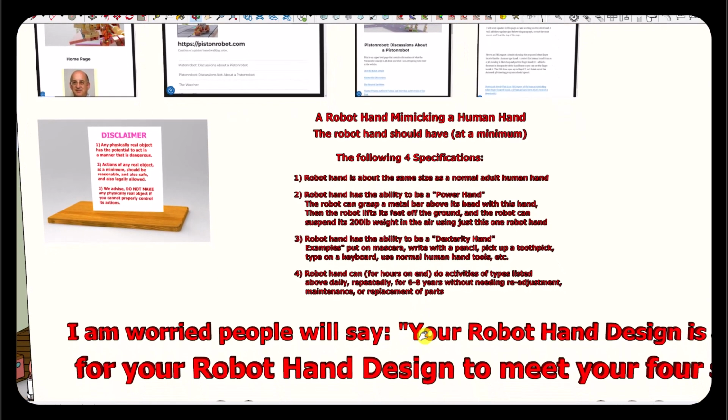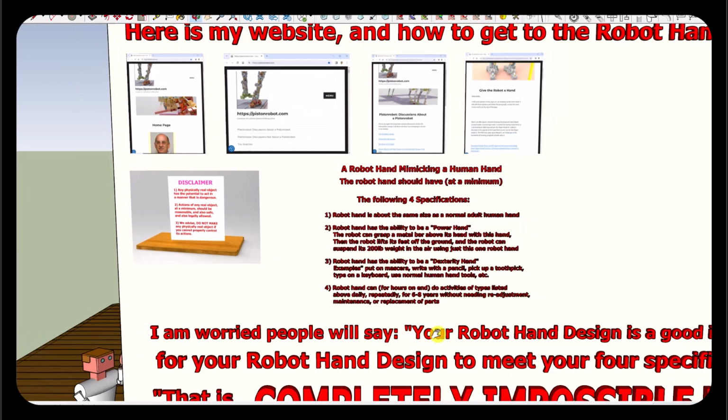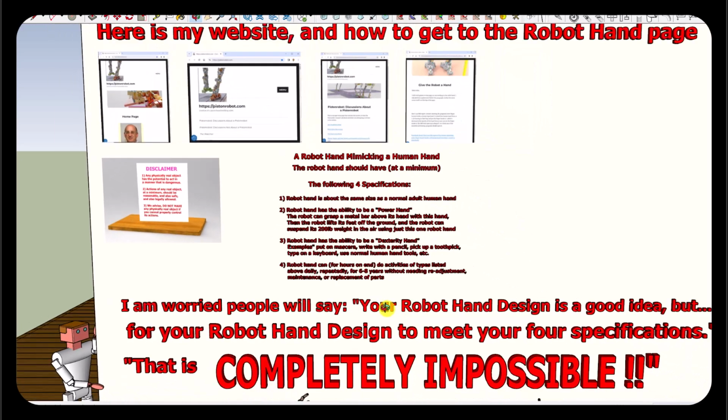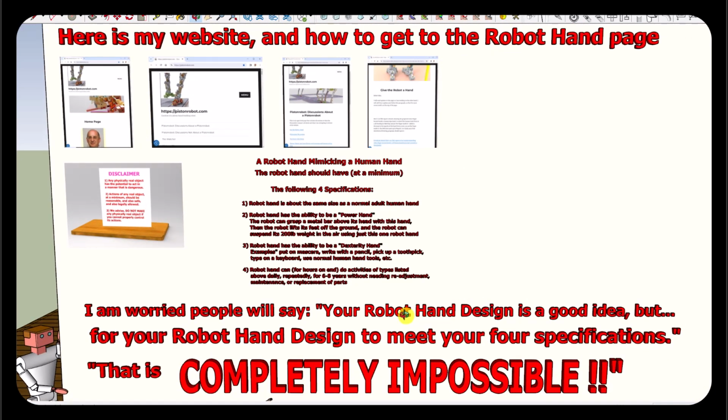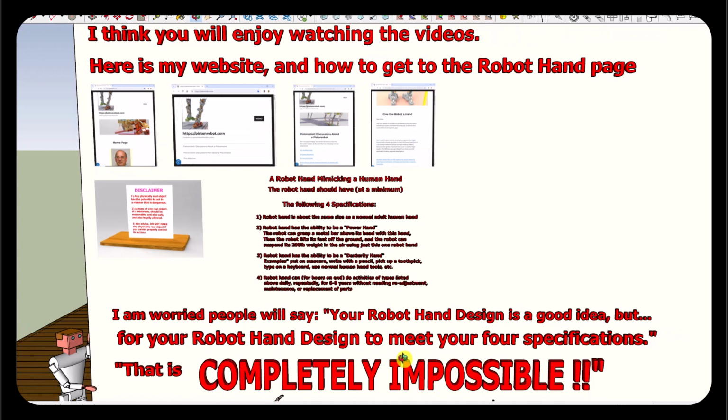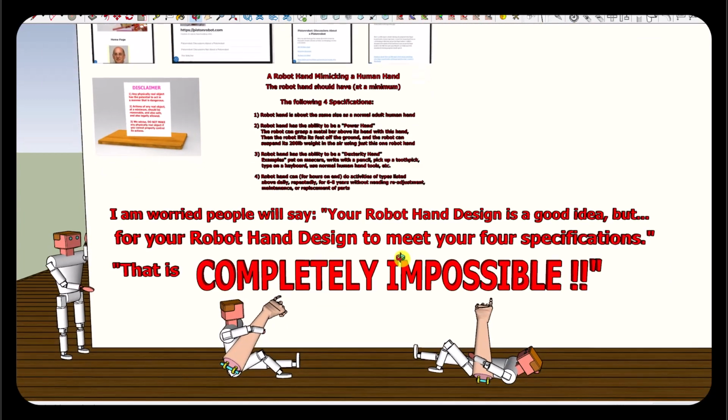What I'm really doing here is to bring out the point. I think a lot of people are going to say you have a great set of specifications for your hand, but if you try to put all of these specifications into a physically real item, it's completely impossible. And again, I asked my mannequins to give me a hand. They went to the robot repair area and back into the parts department and got some hands.